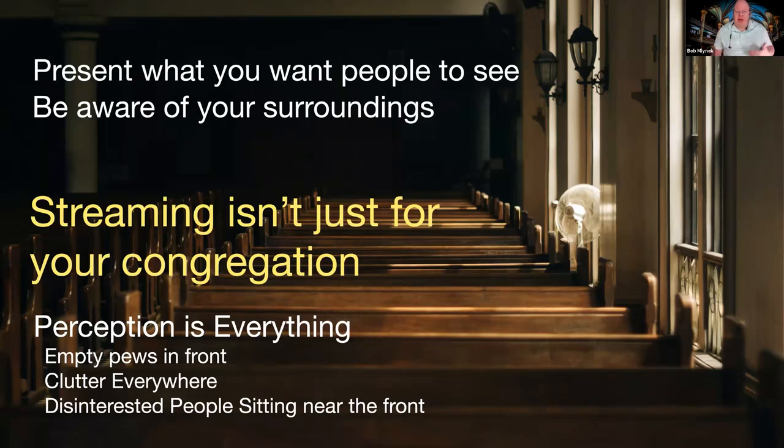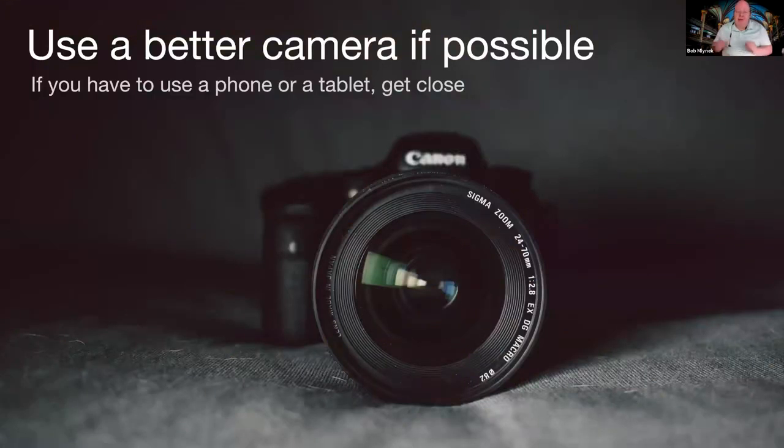When the churches are not live in service, it's easy. You can move the camera right up front. When it's not, you want to get the camera as close as you can to the front, but be very aware of what people see. If possible, use a better camera. If you don't, a cell phone, a smartphone like an iPhone works great. A tablet works wonderful. But if you use those two things, get close, because you're going to need to.